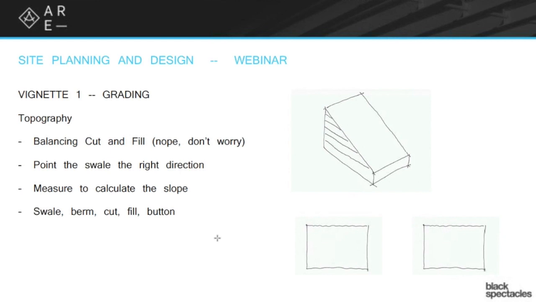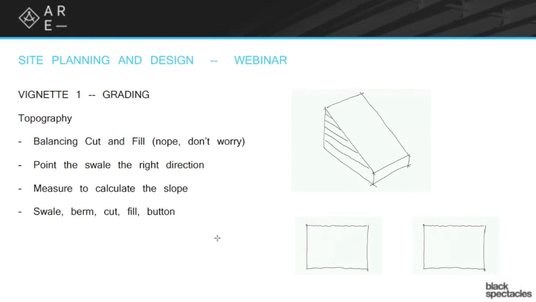20% is often the maximum that you're allowed to have for certain kinds of landscaping, or for people to be able to wander up and down easily. You start getting over 20%, people start tripping. 50% slope is often the maximum for stopping erosion and some other issues like that. So you'll see a few of these numbers over and over again, and you should just get used to how you use them.